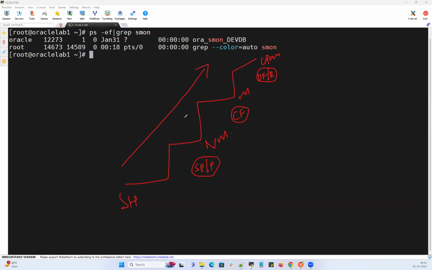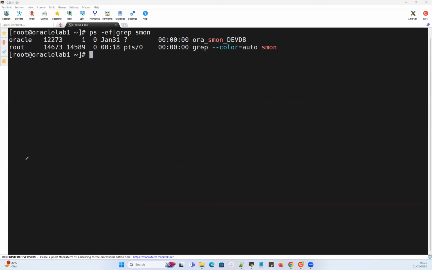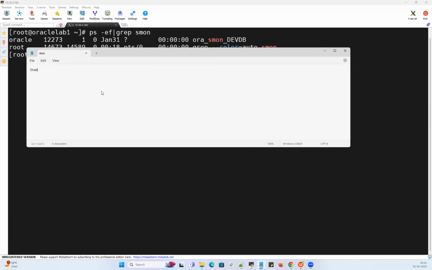That startup sequence can vary from a standalone database to a RAC database or the ASM database. In case of a standalone, let's say my database startup sequence goes like this. I can connect to my database. It will be like shutdown. From shutdown, you're going to do startup nomount. That is your first sequence.